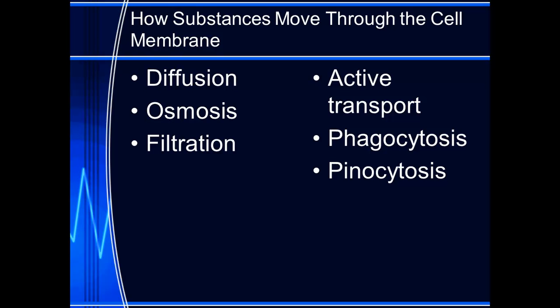It only lets certain of the product come through. So hopefully you're not eating coffee grounds in your coffee, because under pressure and using a filter, you're able to get a filtrate, which happens to be the coffee that you drink. Well, our kidneys do a very similar type of thing. When our blood under pressure enters the kidney, it produces a filtrate that eventually, after going through many different processes, becomes your urine. Filtration requires a movement of fluid under pressure through a semi-permeable membrane.